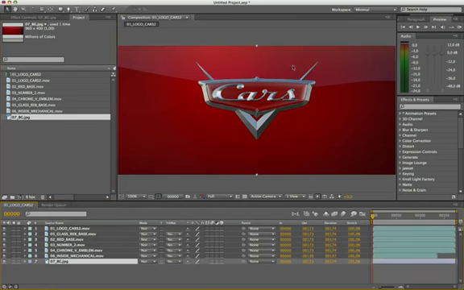Finally, insert under all the base BG, created in Photoshop.